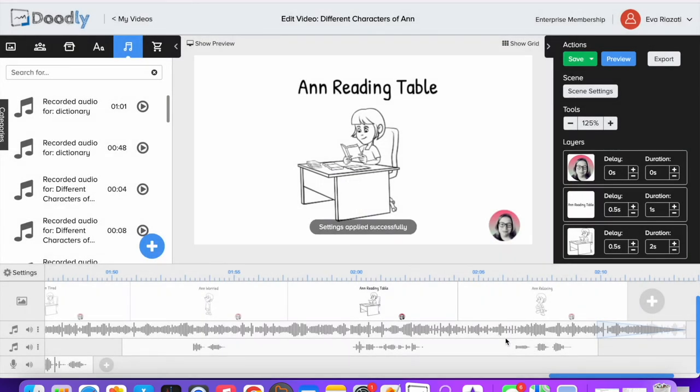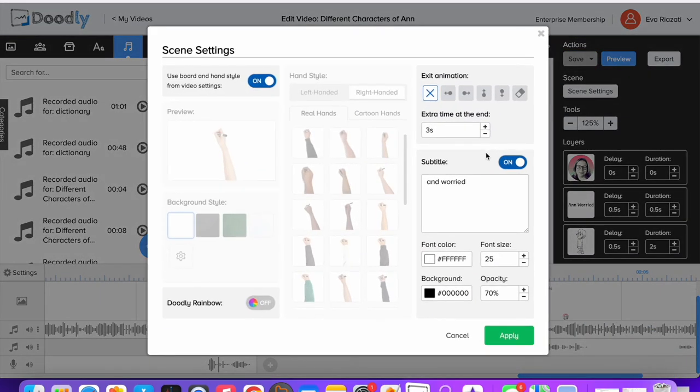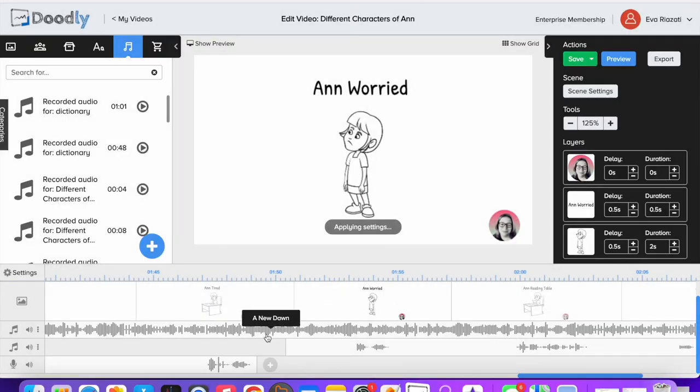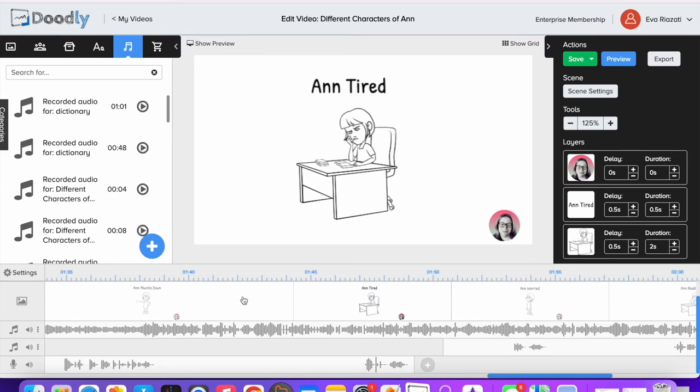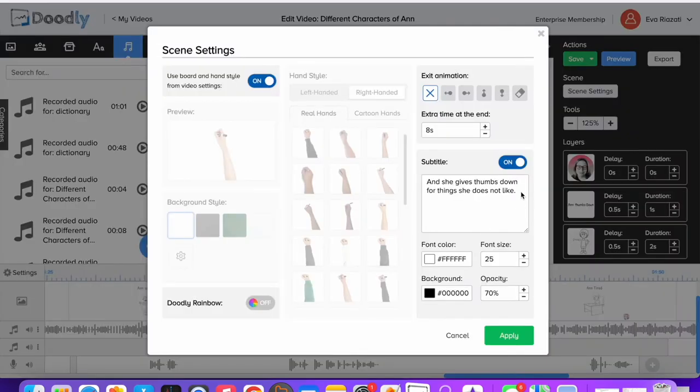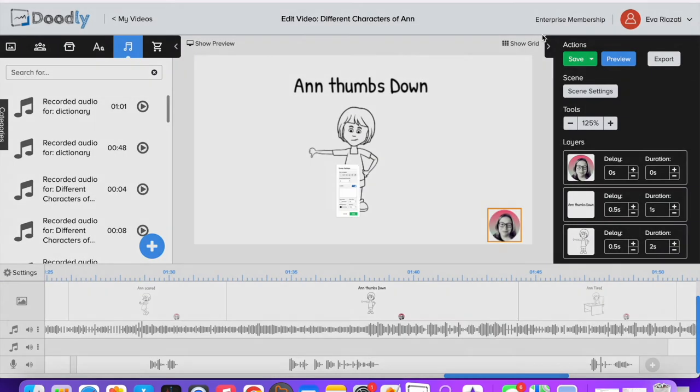Typing ahead of time under the subtitle helps me to prepare for each scene and makes recording easier and faster. Otherwise, you will have a subtitle under each scene. So I just go ahead and erase my voiceover speech so it doesn't show. I prepared this speech just to show you how you can get ready for voiceover recording when you're creating a video. Sometimes you have a lot to say with each scene, so typing it under the subtitle helps you to go through voiceover recording faster and smoother.